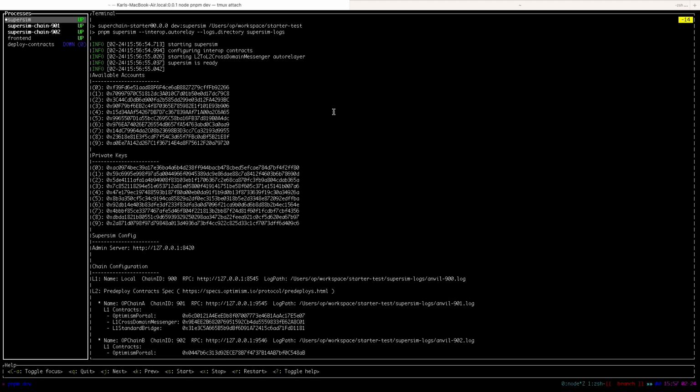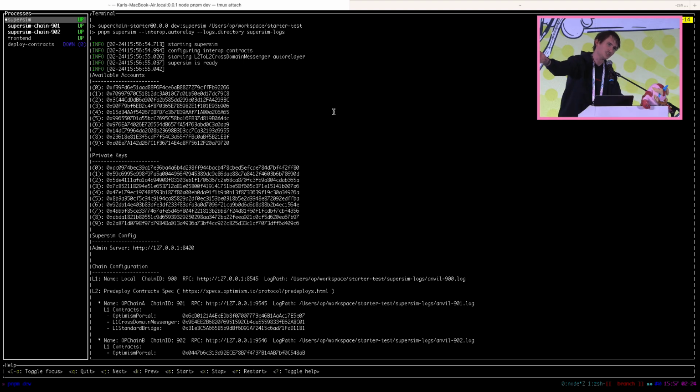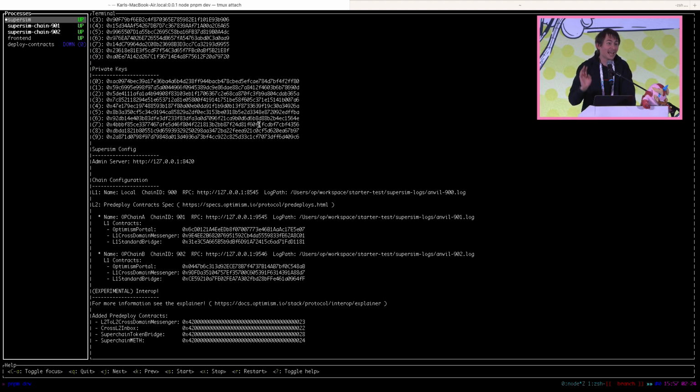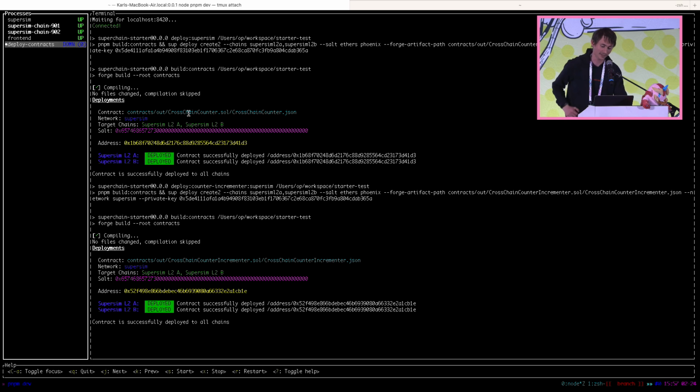It deploys two chains, kind of like testnet chains, and it has auto relay enabled, meaning that if you initiate a message on chain A, it will automatically relay on chain B. Now, notably, this relaying is asynchronous. So we are moving into the world of Solidity programming with asynchrony, which is extremely exciting and also very scary. But for the purposes of this demo, it is extremely exciting.